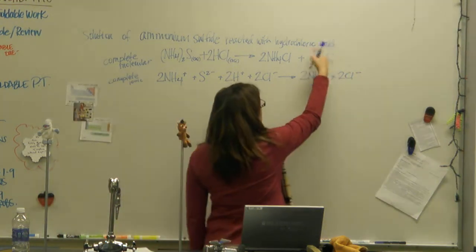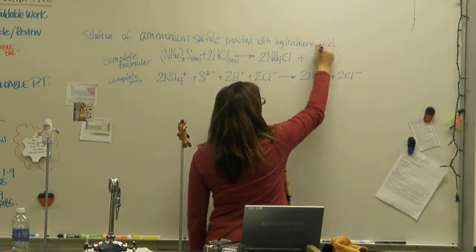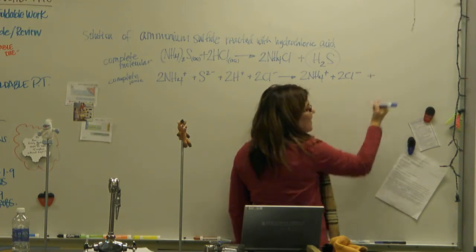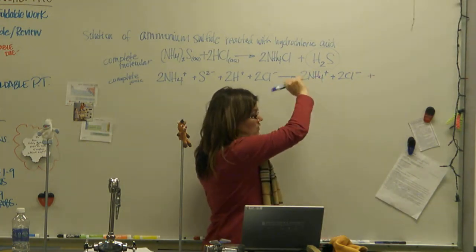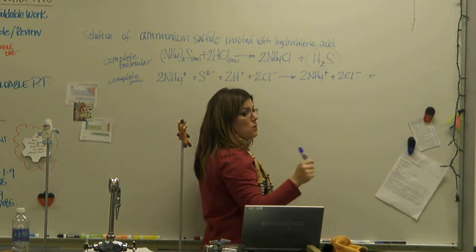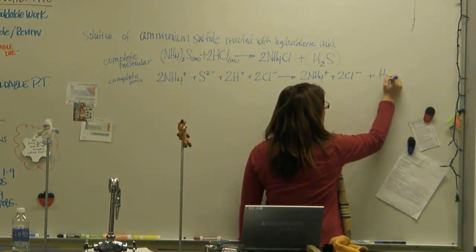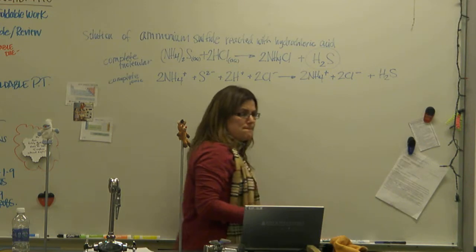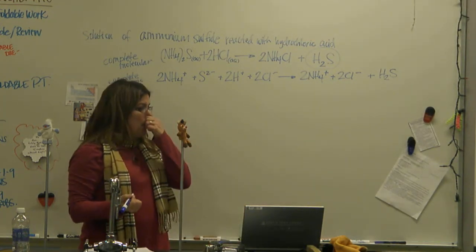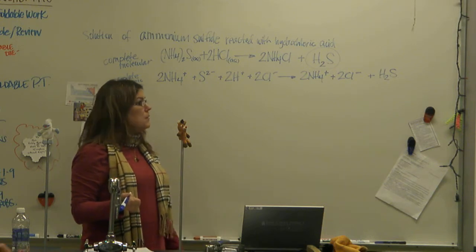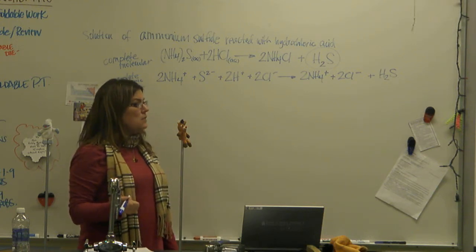Now, if you weren't sure about this one, this is an extremely weak acid. And I'm not going to test you on this. Your reactions tomorrow are going to be a little bit simpler than this one. But this is actually your product over here. You would show that as a weak acid. We'll learn about why that is later, but that stays intact.